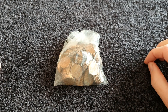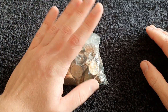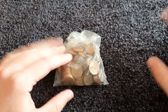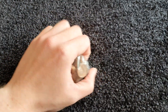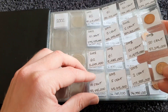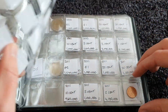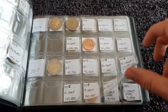Hello everyone, I'm back again with another cent coin hunt. Today is the turn of two cent coins. I have two euros in two cent coins, which means a hundred coins in total. Last time was the one cent coins and I did decent enough, got a few years for my Irish date run. Hopefully we'll have just about the same luck, if not better, today with two cent coins.